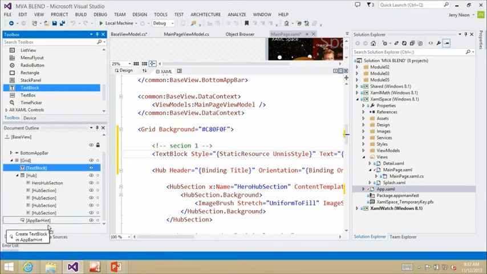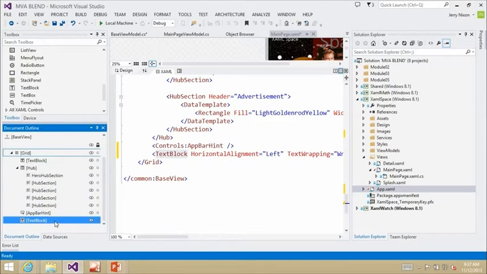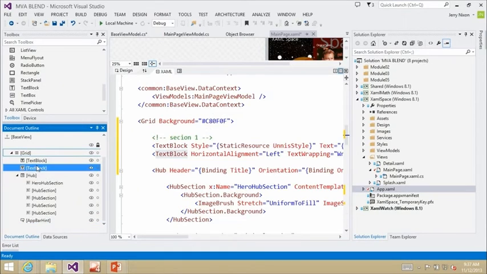The document outline is important because if I drag it all the way down here to the bottom, then I know for a fact that as far as z-index, it's at the top, because the lower in the tree you are, the higher in the z-index you are. And I also know it's parented properly as well. I didn't mistakenly drag it onto the hub, or onto a grid that might be there or anything like that. It's a nice, powerful feature to be able to get it really accurate. And if I wanted to back this up because it's intended to be, let's say, a background of some kind, a rectangle or something, I could drag it up and down right here and be able to see it.